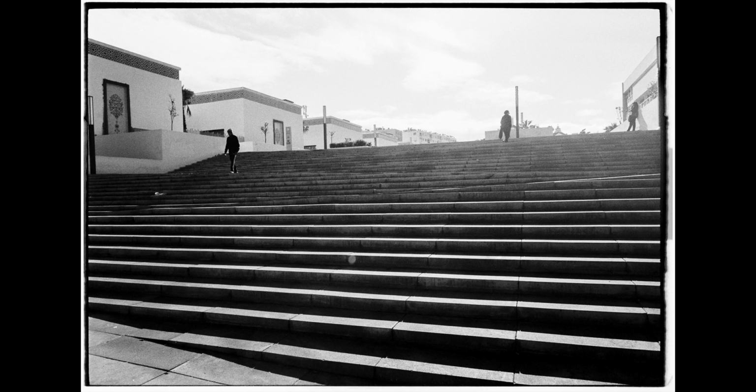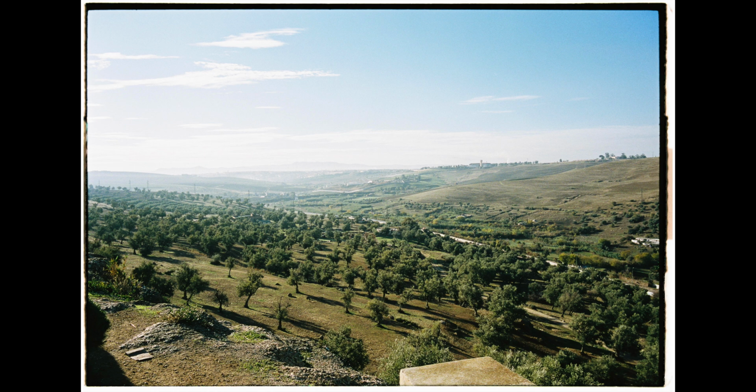Alright, so now I'm going to talk about the optics and handling of this lens and the good and bad of each. So I'm going to start with the optics. The optics of the Zeiss Biogon 28mm f2.8 are pretty fantastic. Super low distortion, high contrast, super high sharpness. It's a great lens for the most part optically.